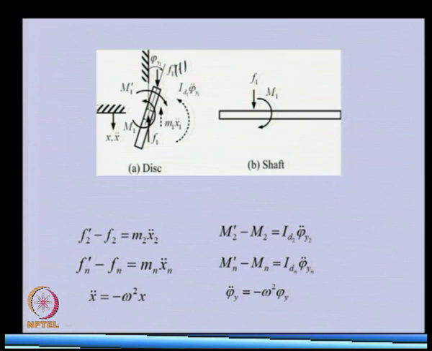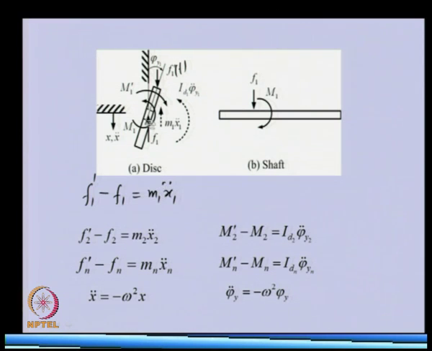Now, if we write the force balance. This is the external force which is acting in the positive direction of x, then the reaction force which is opposite to the motion direction is downward, and the inertia force is in the upward direction. These forces acting on this disk should be equal to m1 into the linear acceleration. So, this is the force balance of this disk.